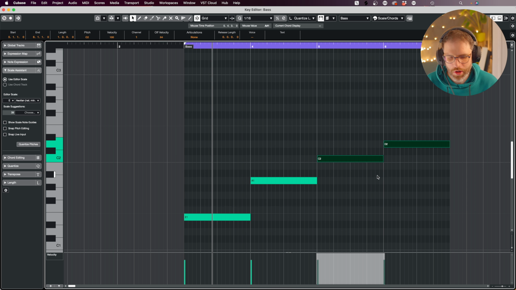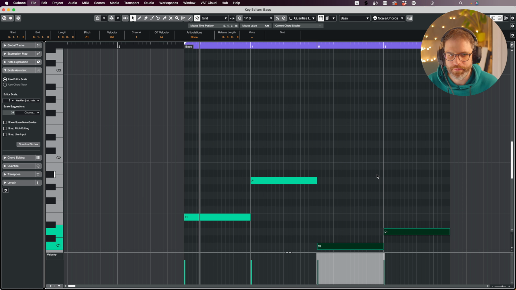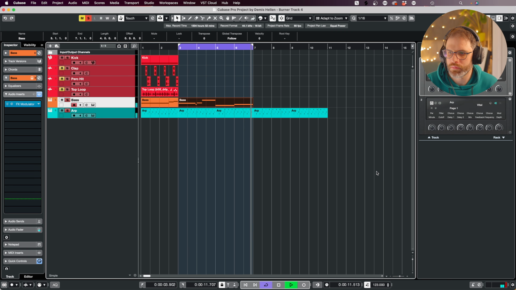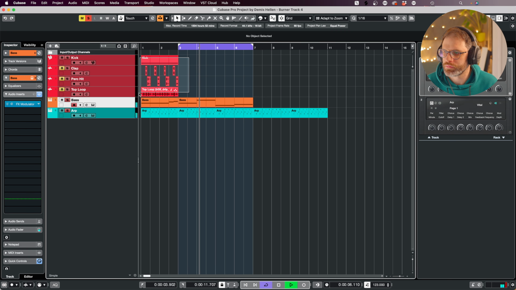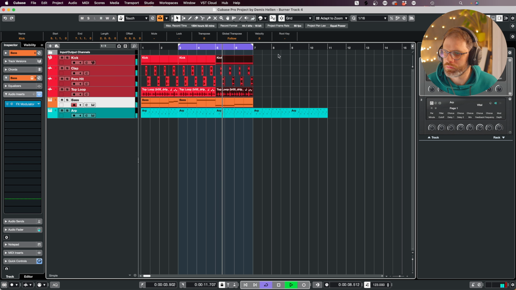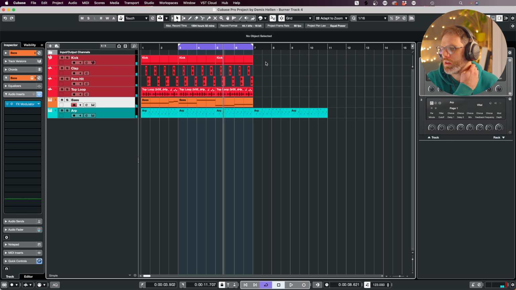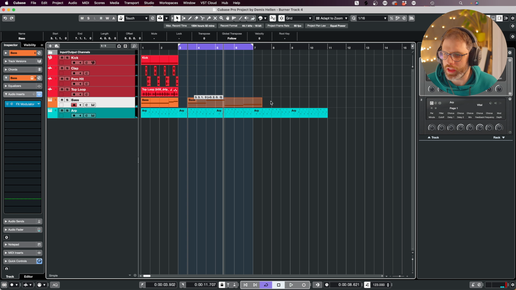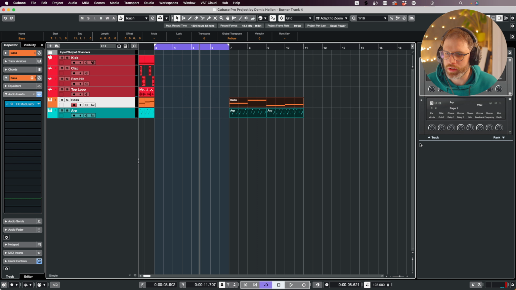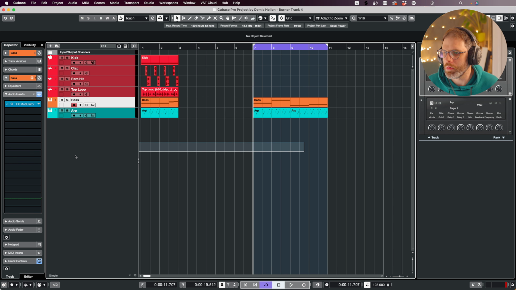Okay, seems to work, but it goes too high, so let's just try that. I think we've got a starting point there. That sounds quite nice. So cut that bit out. I always leave a little bit off to the right if I've come up with an idea so the track can be built in context.